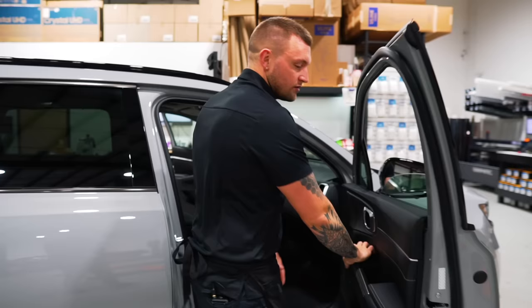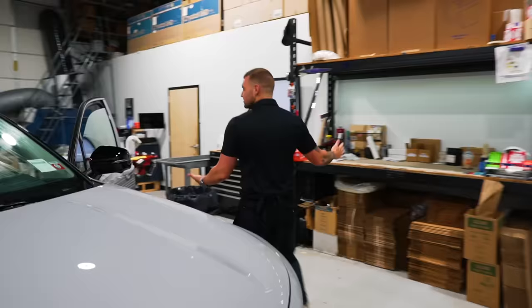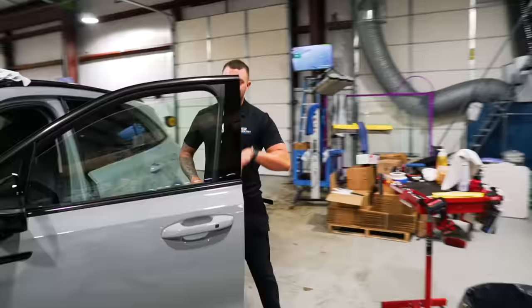So we'll do the inside prep: soapy water, razor, wipe it down, grab the tint, lay it on the outside, spray, squeegee, spray, Tint Whiz, and install.